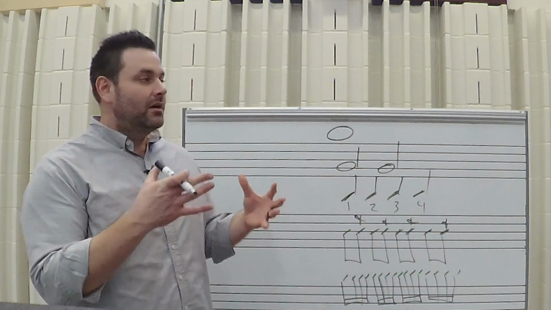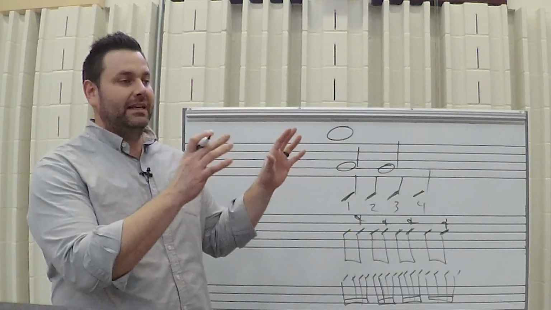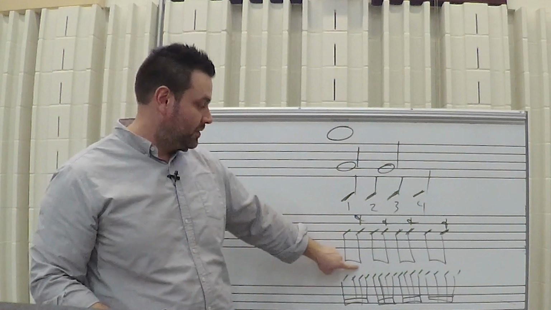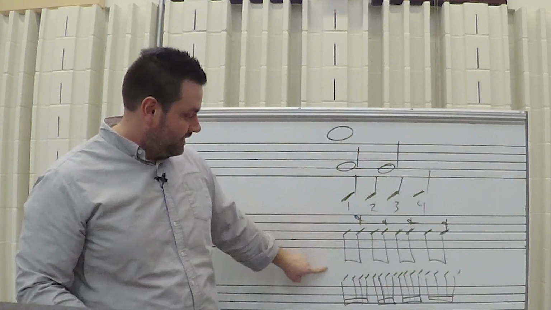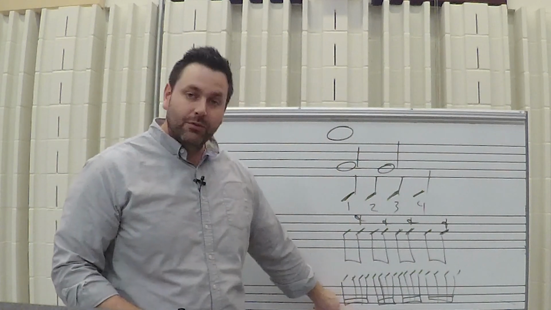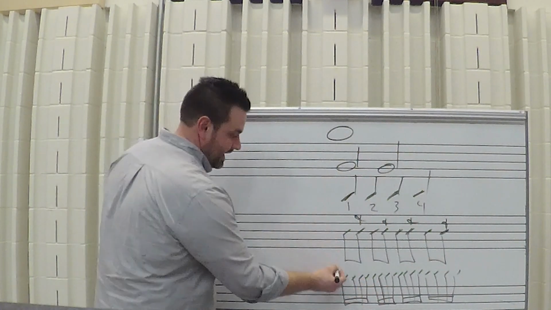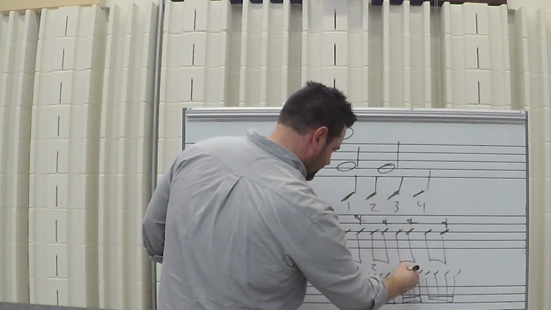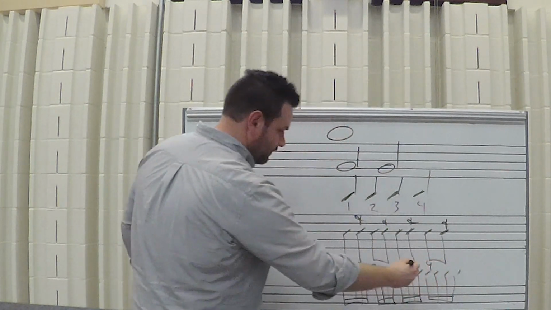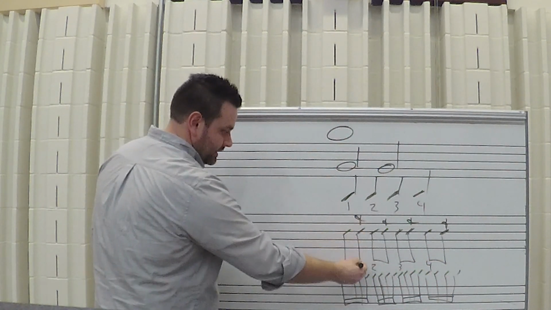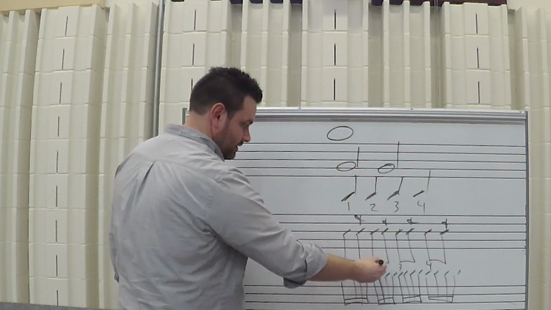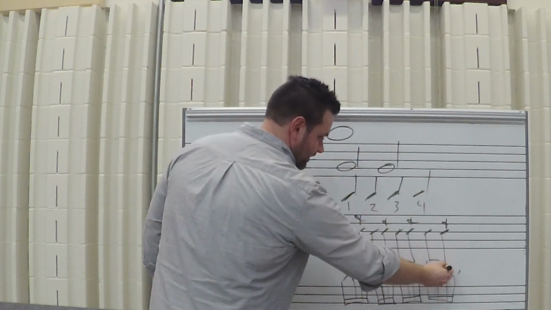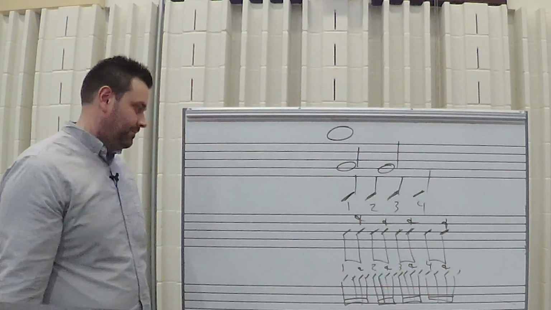You can see that we group them in groups of 4, because we're always thinking about how we're dividing a single beat into different parts. When we're dividing a single beat into 2 parts, we group those 8th notes together. When we divide a single beat into 4 parts, we're grouping 4 16th notes together. Now the way we count it, this is still 1, this is still 2, this is still 3, this is still 4. And then we can translate the ands. This is still "and," this is still "and," this is still "and," and this is still "and."